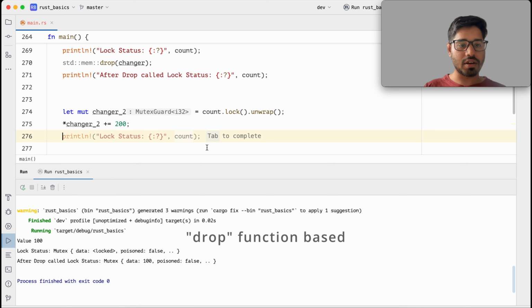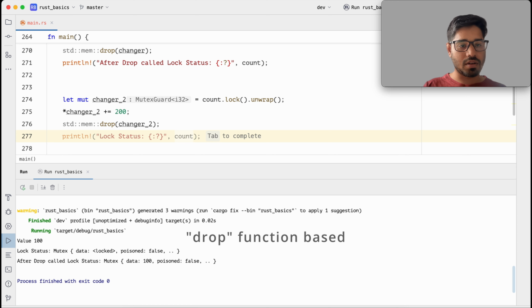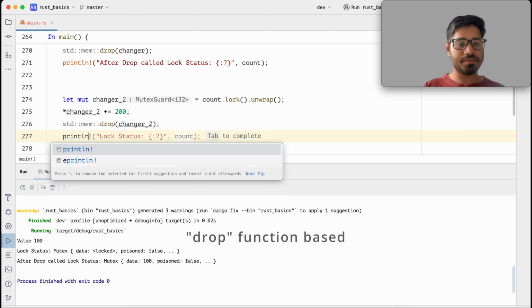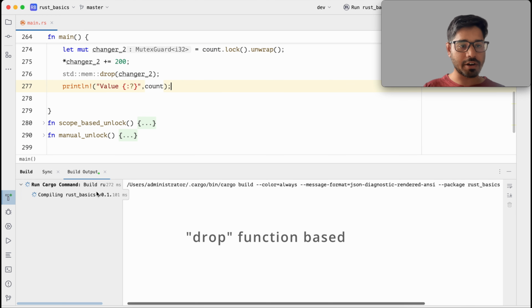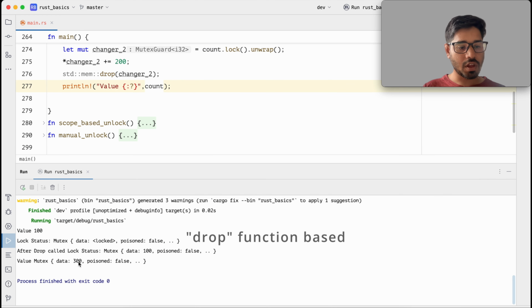Okay, and again drop and print the value. Let's run it again. Here we can see we have the updated total value of 300.